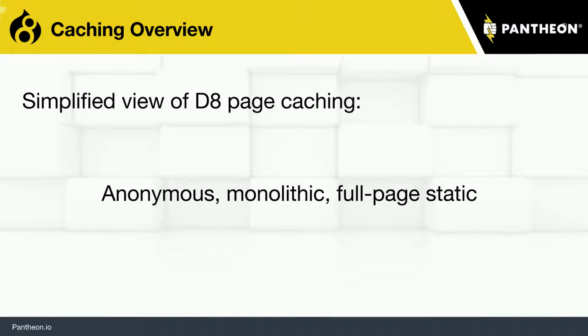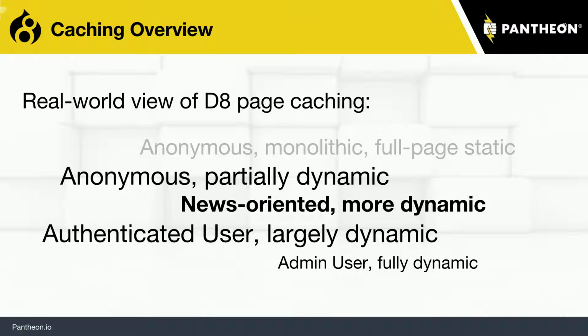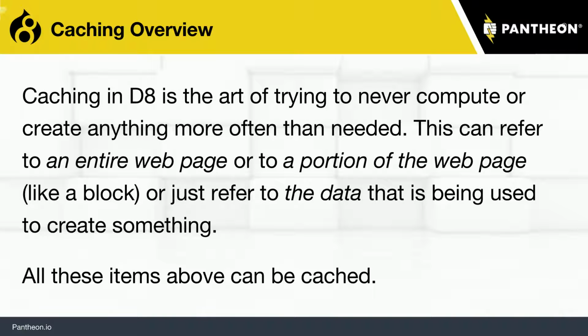Static of information. So that is not true. What you have is some anonymous monolithic pages, but you have partially dynamic, news-oriented pages, which are more dynamic. Authenticated users have a largely dynamic page, and an admin user would have a fully dynamic page. So you have many levels of caching that could be your target.